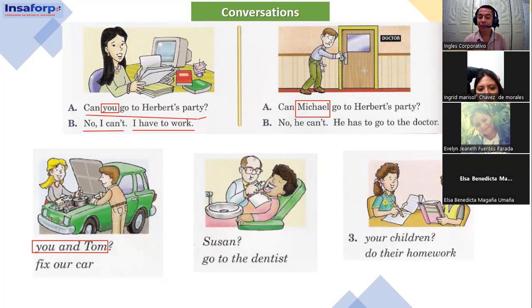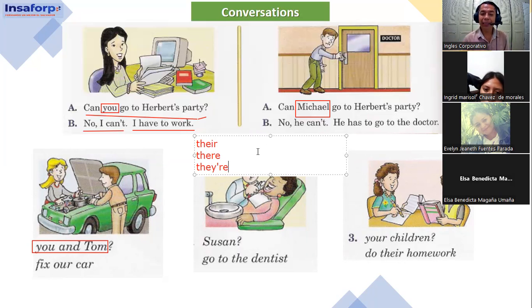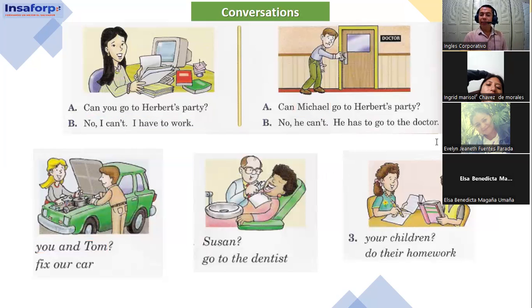Now, what is the pronunciation? There. It's like this. I will explain. Give me a second. The word there has an I, right? Tiene una I. Y pareciera que tenemos que pronunciarla, pero no se pronuncia. Se parece a la palabra ahí, mire. There, allí, there. O they are, contractado. We pronounce there. Las tres, su de ellos, allí y ellos son, is the same pronunciation. There. Simple like that, right? I get it. Good. Thank you. Thank you very much. Now, so let's go to the next.